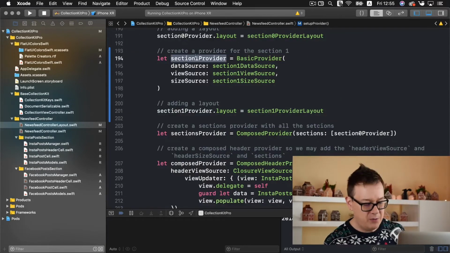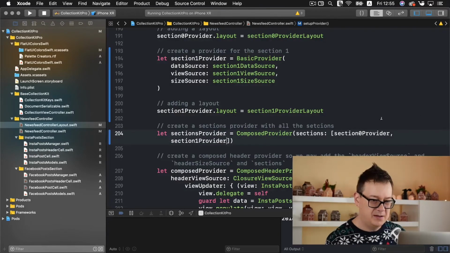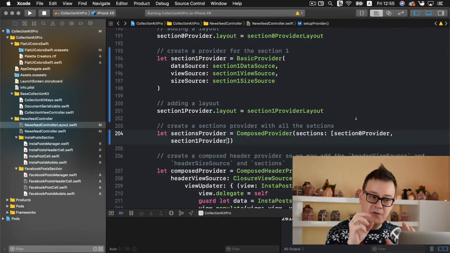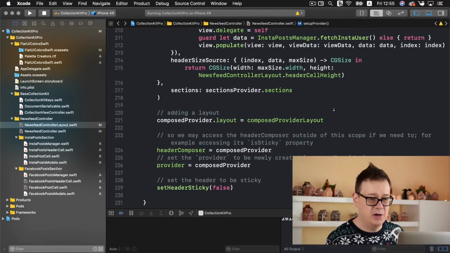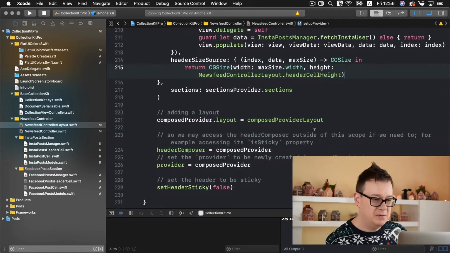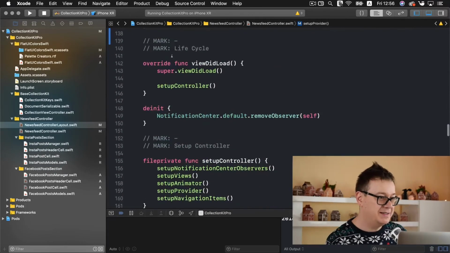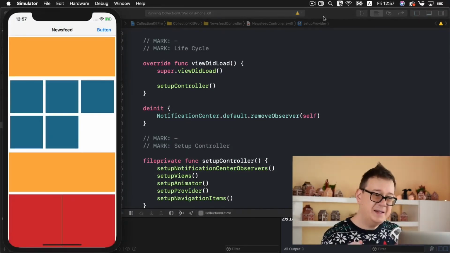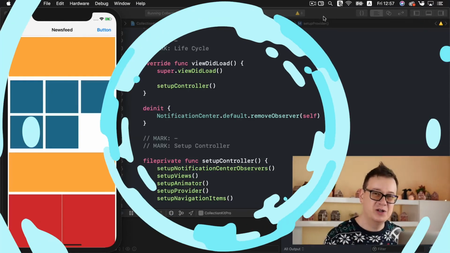Okay, and now what we want to do is add this to our sections providers, so we can have a header for this section too. If not, then we can add it all the way down here, but we don't really want to. If we want to eliminate the header, then we can simply set the header height to be 0. Okay, let's just scroll all the way down, and that is it, I believe. That's it. Yeah, let's build and run and see if this actually worked. Now, that is how you can add multiple sections to your UI View controller.